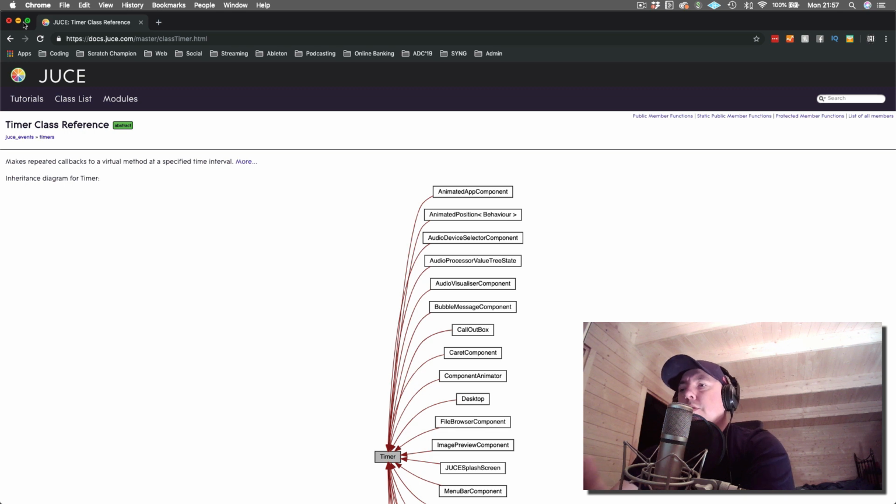So if you're like me, coming from a background of Processing or p5.js, where you have a void setup and a void draw type of workflow, where you have one function that happens once when you initially set up your app or your creation, and then you have another function called void draw, where it continuously repaints in the background. Then if you're moving to JUCE, you might say to yourself, well, where's void draw? And this is kind of the same sort of concept, something that continuously calls in the background. So I'm going to show you how to do this.